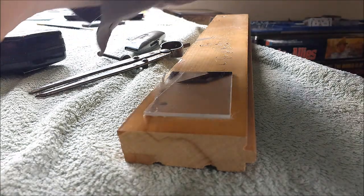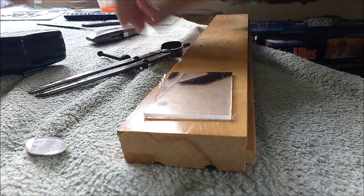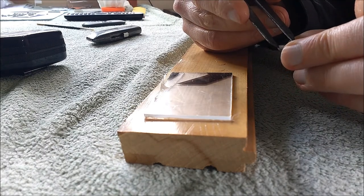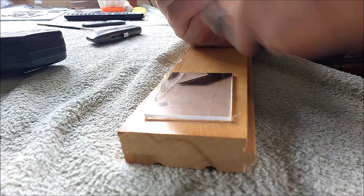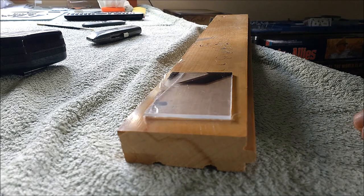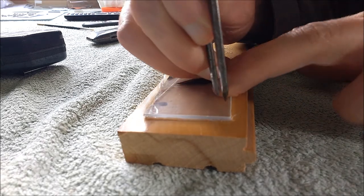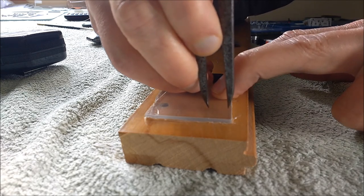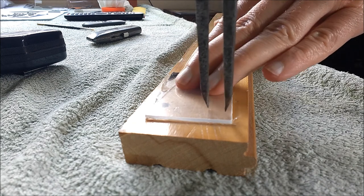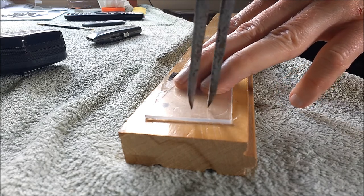Before we go down to there, let's just show you some of this with these buttons here. These are the most awkward things to make. I've got a pair of engineer's dividers — I used to be an engineer. It's set for the radius. Now to cut these circular — I'm getting my hand in front of the camera, don't worry — to cut these circular, it's difficult. It is difficult, but we manage it. We're going to put these dividers on the radius near to one nice little edge and we're going to be scoring with the dividers because they actually will score.